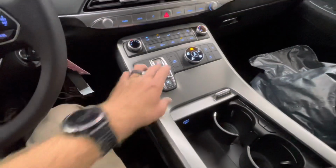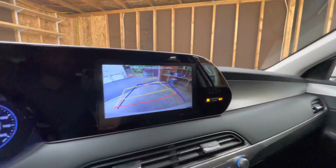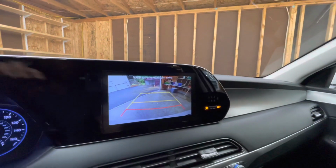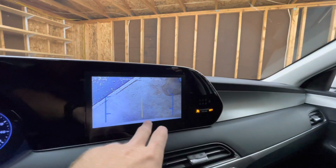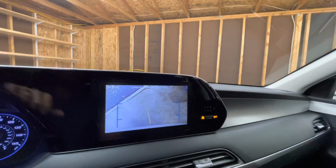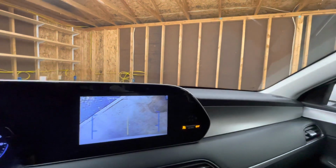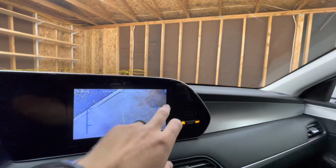So what we'll do is we'll throw it in reverse. We'll take a look at the backup camera. So this one's got the 2 backup cameras with trajectory. The red line means you're about 2 feet away from an object, and then we have an above view as well. So you can kind of see your bumper. So that white bar is the bumper of this, and then that yellow line is trajectory as well. This one helps a lot if you are parallel parking or trying to park near a wall. Definitely helps a lot. So what we'll do is, why don't we switch backup cameras.